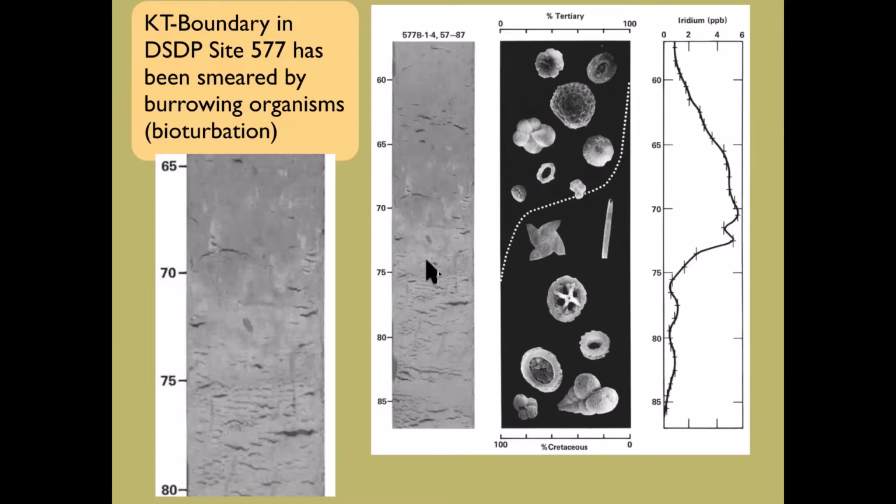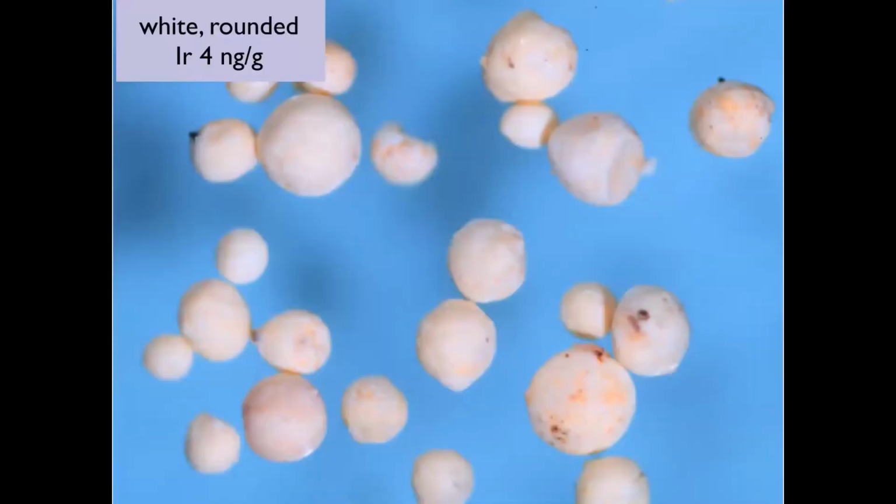But this is a great place. It really has some of the best preserved spherules of anywhere in the world for the Cretaceous-Tertiary boundary. I'm going to show you several slides of these. They range in composition and in color. They go from light colored ones to darker colored ones. Most of these I'm going to show you are 200 or 300 microns, so about 1/4 of a millimeter or 1/100th of an inch or so in size.